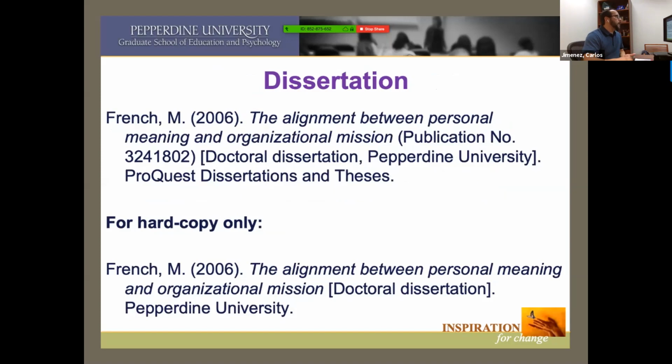Dissertations, you might be citing from dissertations. This is where you can use the database information, but you'll notice the title of the dissertation is in italics and it's sentence case. There's a publication number. There's usually a number available associated. And then you always want to give a descriptor. If it's non-routine information, you can put that in brackets there, doctoral dissertation and the university, and then you have the database.